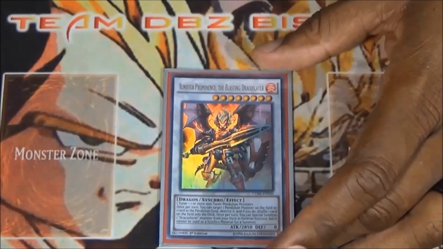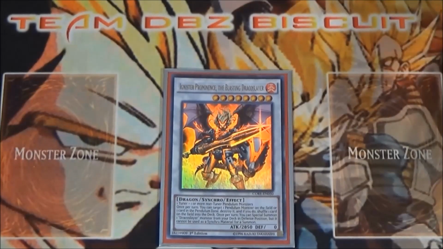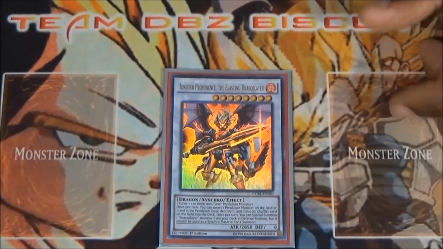We're also running 1 Ignister Prominence. This guy, with the return of Luster Pendulum back to 3, can open up a lot more Guardragon plays to be able to special summon him out. Also, his effect's going to allow you to pop and spin 1 problematic card. Then, also, being able to search out one of your Luster Pendulums, put it right here beside it, and that's going to still be able to get you Guardragon plays. That's 2 more dragons on board, so that's very useful.